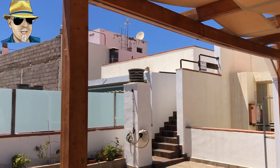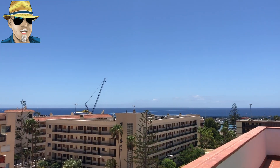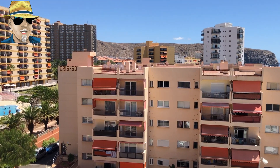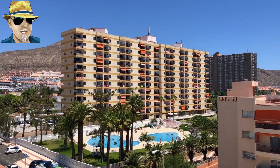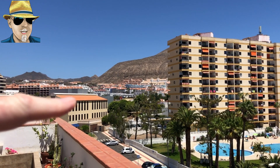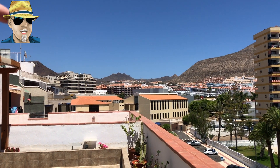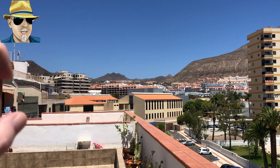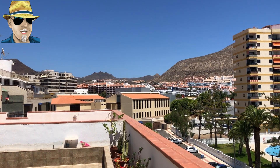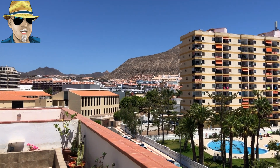What a fabulous view from here. You've got Pachakai over there. This is one of the tallest buildings in Los Cristianos. On this side you can see the local police station, the library, the civic centre, and the Eden Centre where the banks are. Just off in the distance you've got Beverly Hills and all the heights over there.